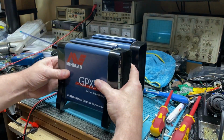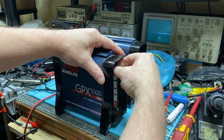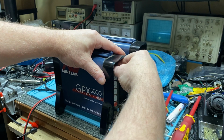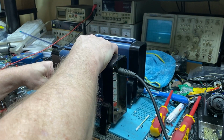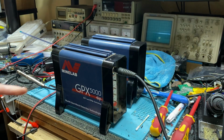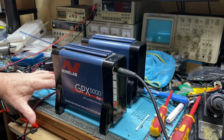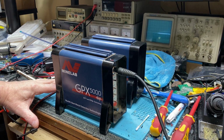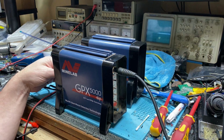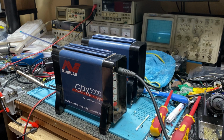So what we'll do with this, we'll hook him back up. I'll even screw up the connectors. I won't worry about screwing in the power connector, it's power, it doesn't make any difference. So what I'll do, I'll put him in the factory default. I'll let him do his howling noise. There we go, that's in factory default.